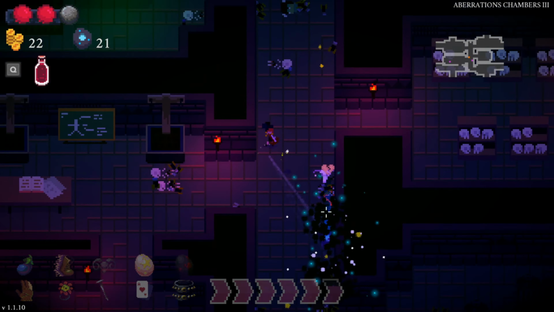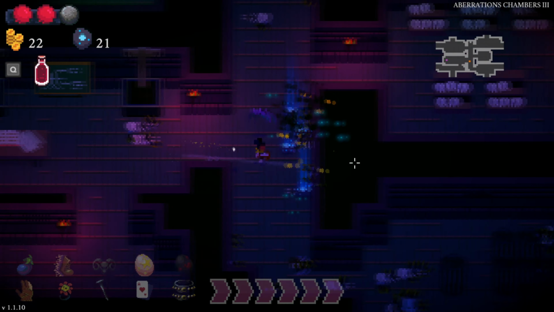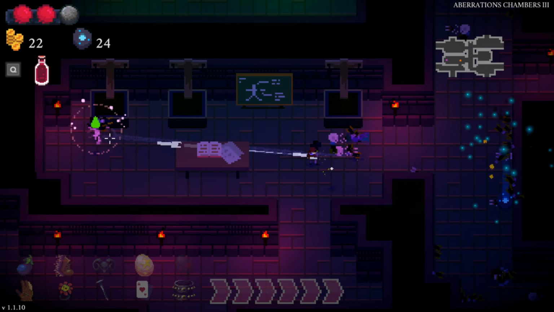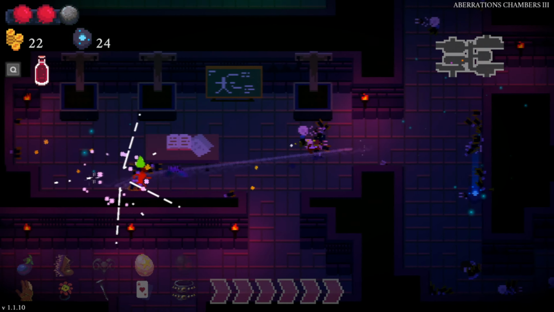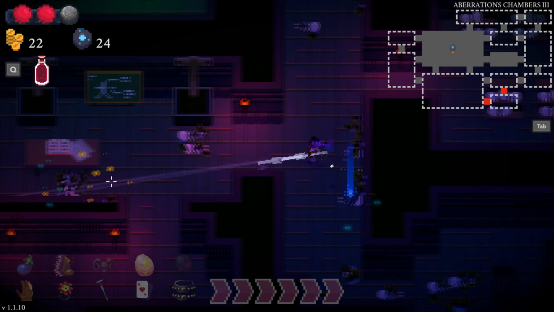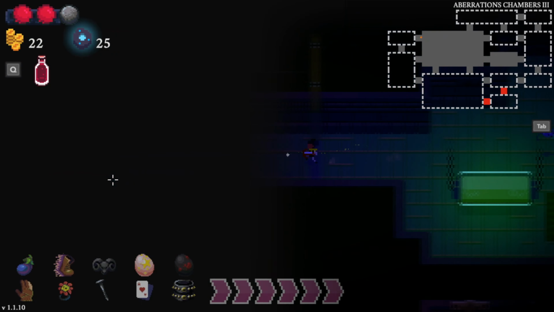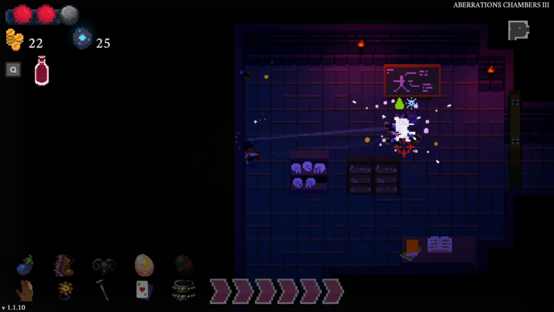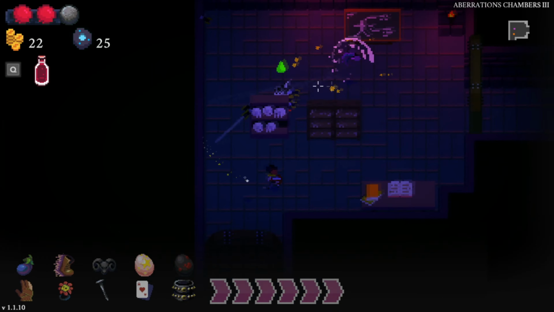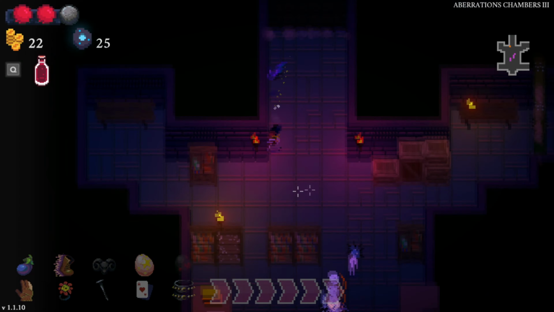That's way too many necromancers. Oh, and this is our last enemy type. The fishmen. They throw spears at you very fast.